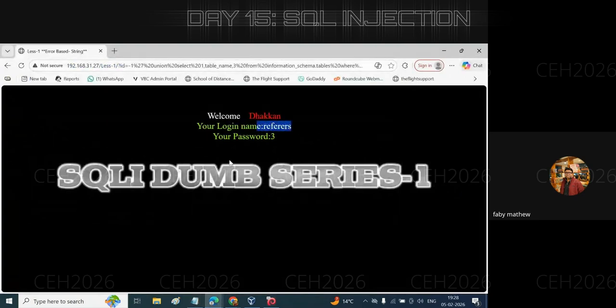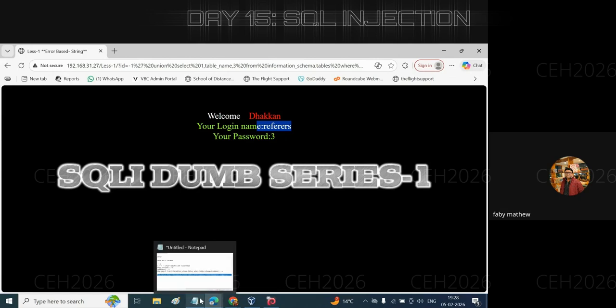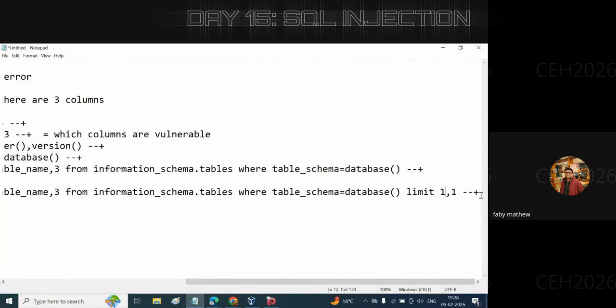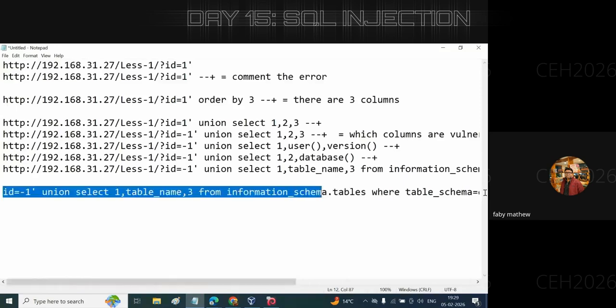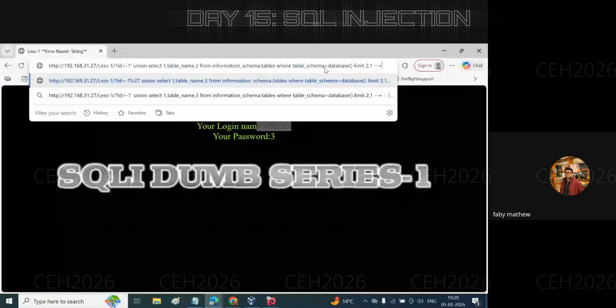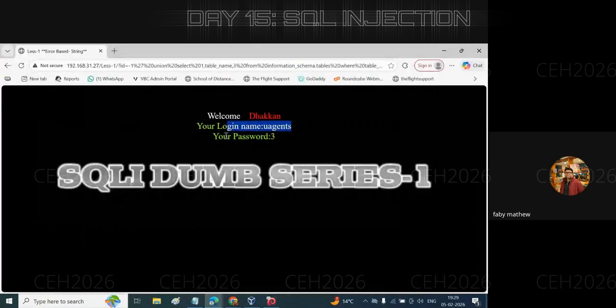Now see. The second name of the table is referrers. So first is your emails with 0, 1. When I provided 1, 1, it is showing referrers. Now suppose that in place of 1, 1, I am providing 2, 1. So it is showing a different table name of the database: UA agent.